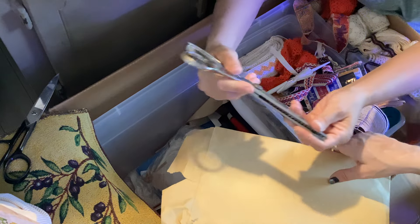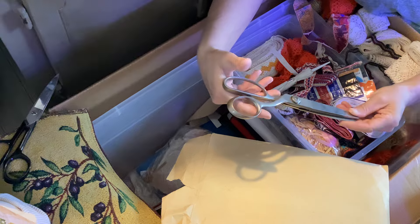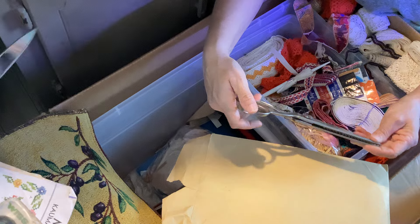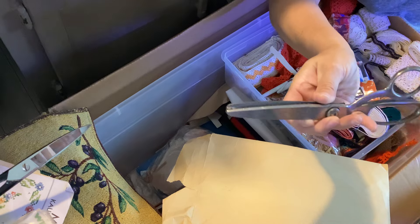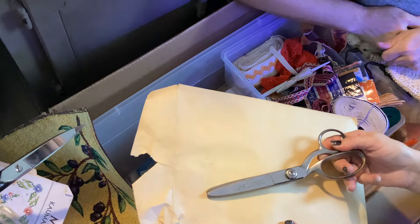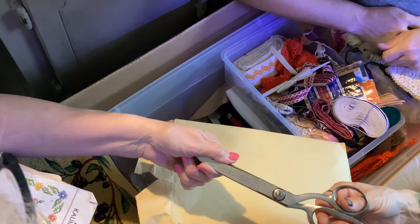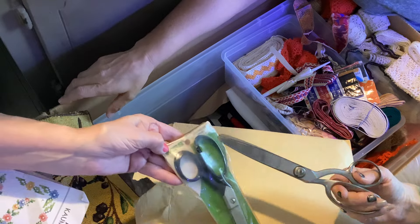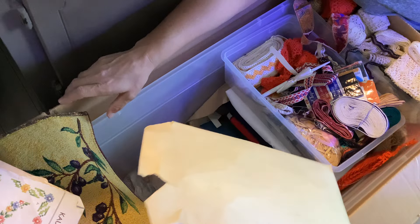Like if you didn't want fabric to ravel, you cut it with the pinking shears and it makes that zigzag edge so it doesn't ravel — that is a clever invention. You don't have to sew around it to keep it from raveling. But that kind of went to the wayside when people got serger sewing machines. We use it for decorative paper and sometimes fabric. You should look up that brand. These black and white scissors are like — oh wow, these are heavy.